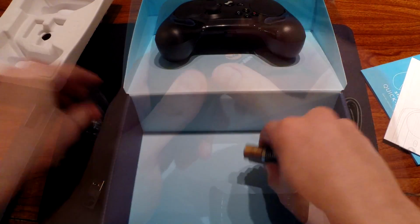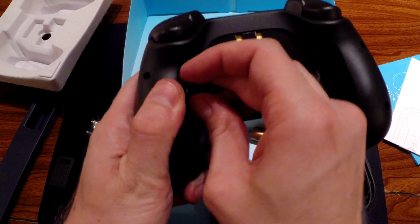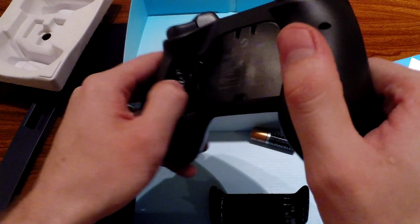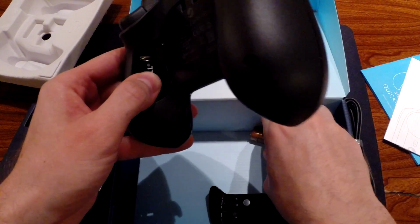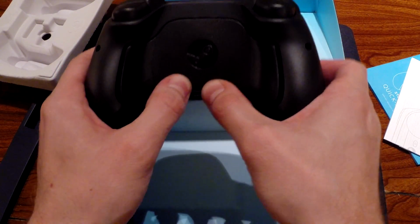Putting the batteries in took a little bit more force than I actually expected. I'm not sure if it's a good thing or a bad thing yet, but time will tell. At the very least, the batteries are very snug and will not be rattling around in the controller. So the batteries are in, and now it's time to finally try the controller out.